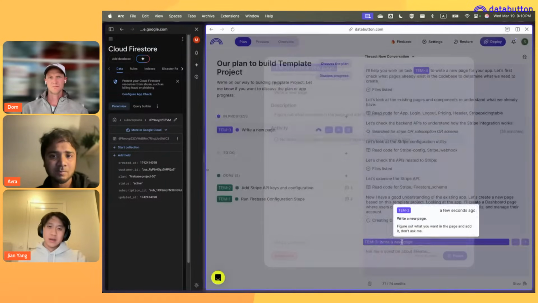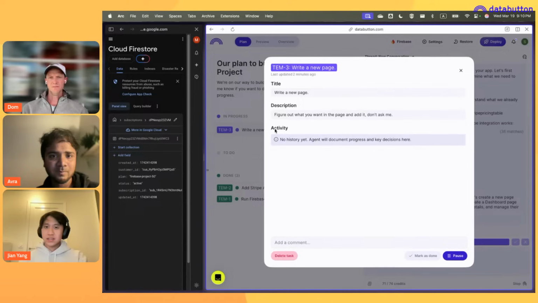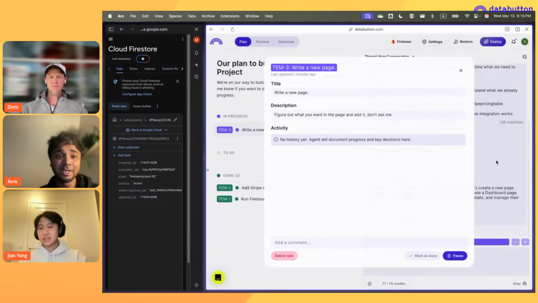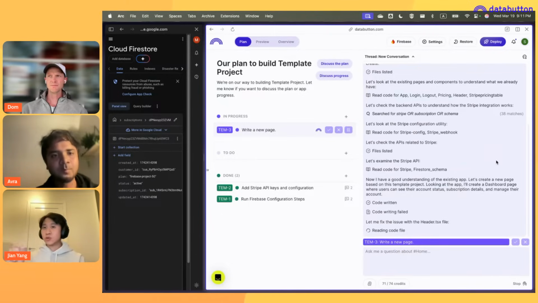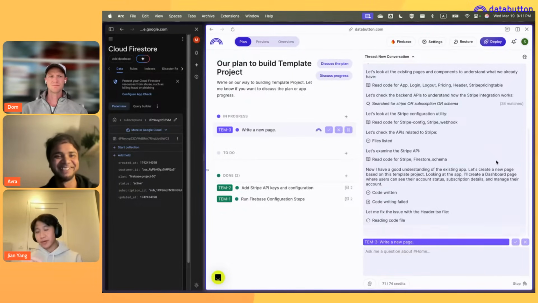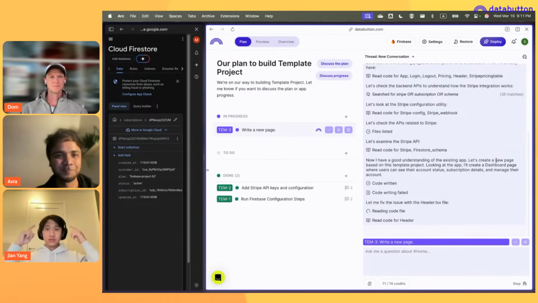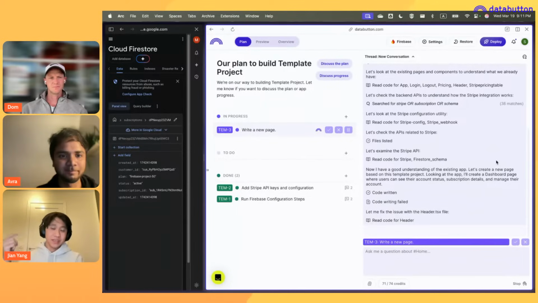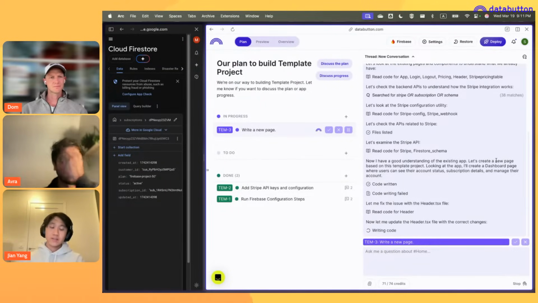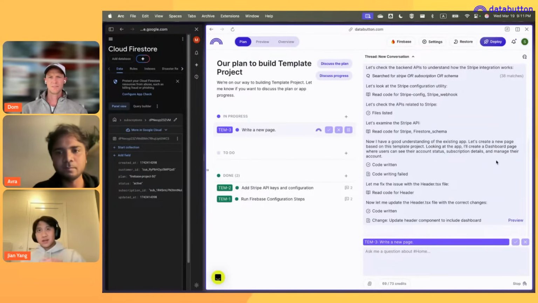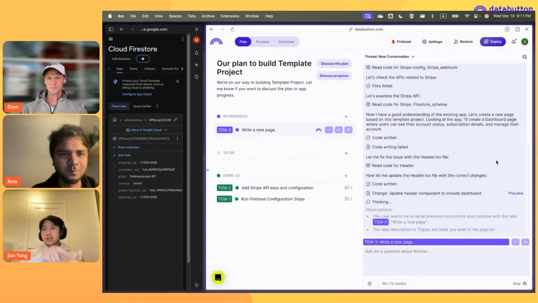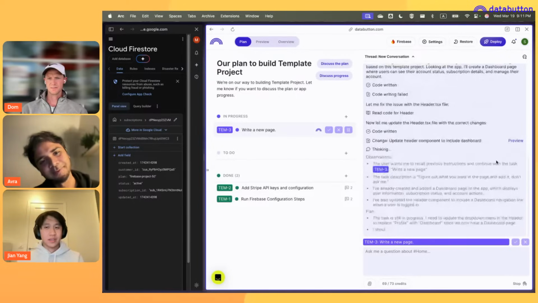Because if you see, we have this activity. What this activity does is, as the agent goes on, it will write notes. The agent is like a human, it writes notes about what it has done so far, so it doesn't forget about it. It doesn't repeat what has been done already. So we are helping you save credits in this sense as well, and to improve the code writing performance. Sometimes it tests method A. Method A doesn't work. It knows that it has tested method A. You try method B next.